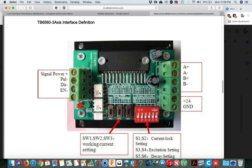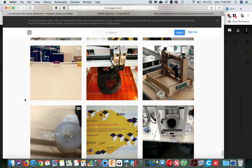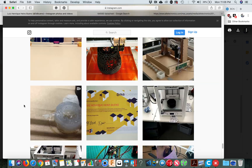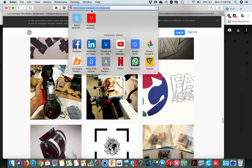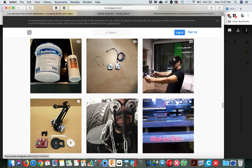If it's not wired at this moment, just a heads up: the stepper motor has two coils mainly. So A will be one coil — A-plus, A-minus, positive, negative — that's from one coil, and B is another coil. On my Instagram account — it's '3dbueno', instagram.com/3dbueno — I'm also showing somewhere how to figure out which wires belong to the same coil.